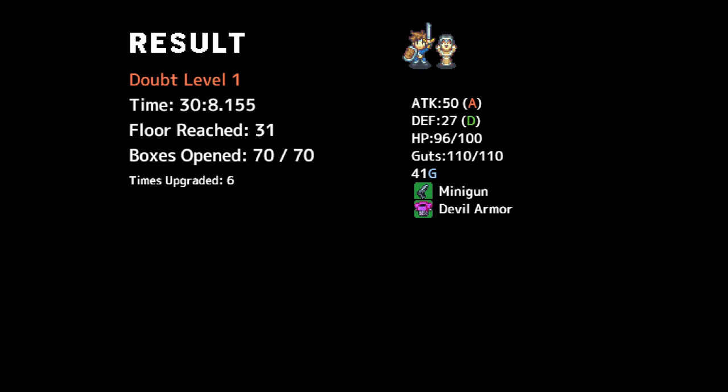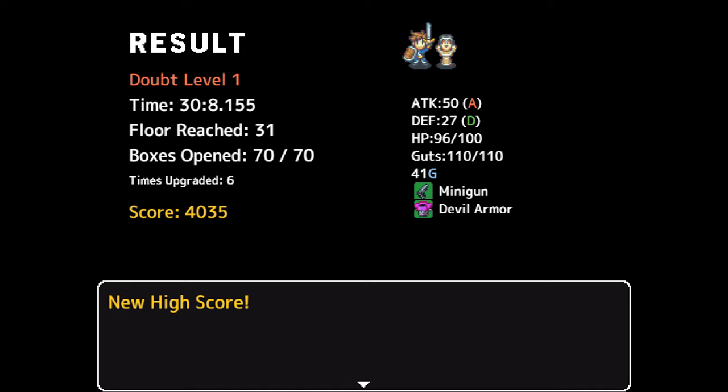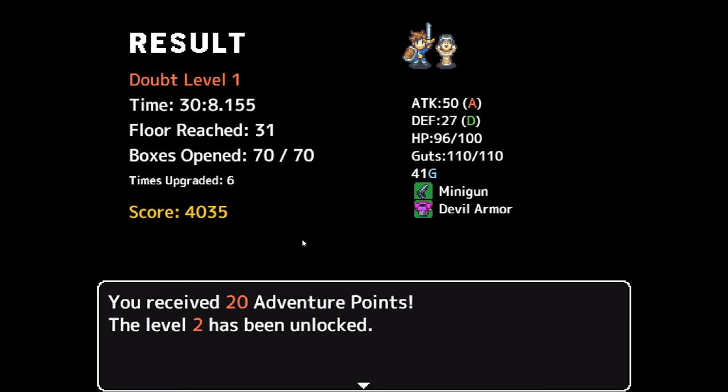Ah, there we go. New high score, 30 minutes because I blazed through the first 20 floors. Some were lucky to be honest, but we got that nonetheless. 70 boxes opened, 6 upgrades all for the gut. And there's our remaining status as well. Attack of A in the end. Not too bad, 4,000, that's alright, not close to 7,000. The level 2 has been unlocked. Oh, you tell that now. Oh, nice.